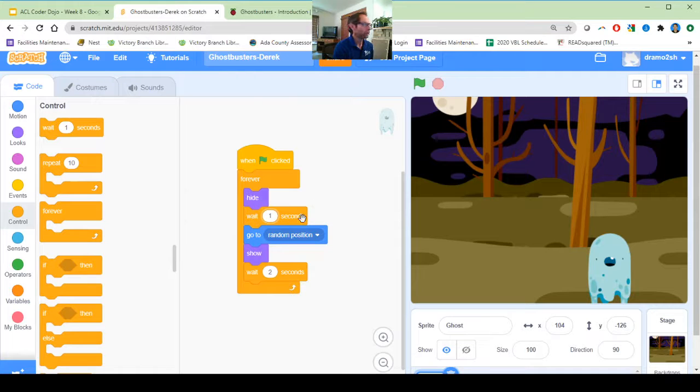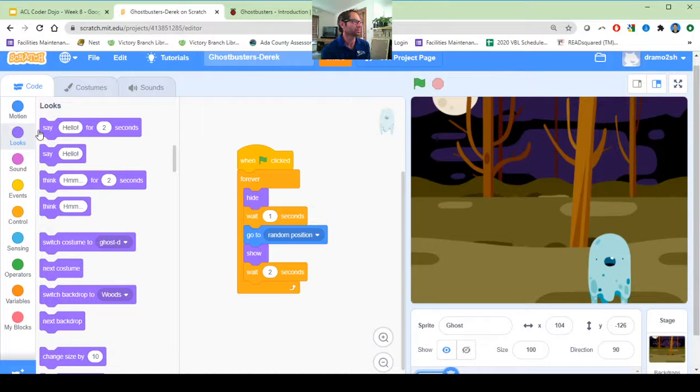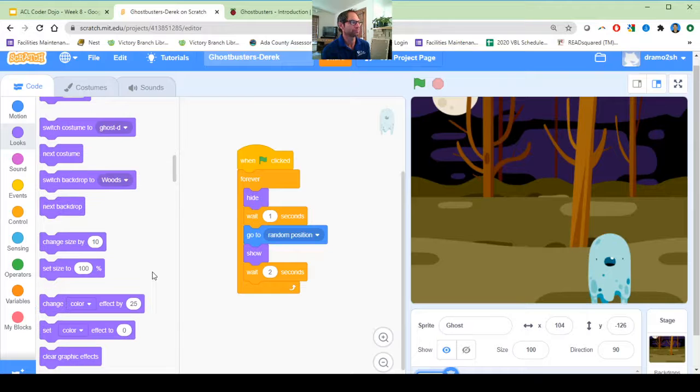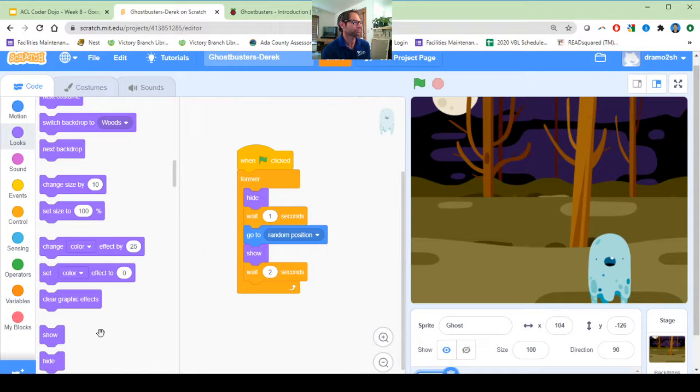Alright, so from here we can also do something to change the size of him when he does pop out on this stage here in our game. So you can go ahead to the looks button and look for the set size block.